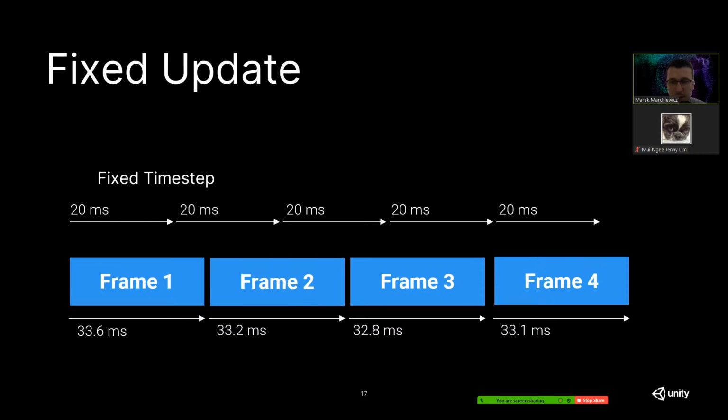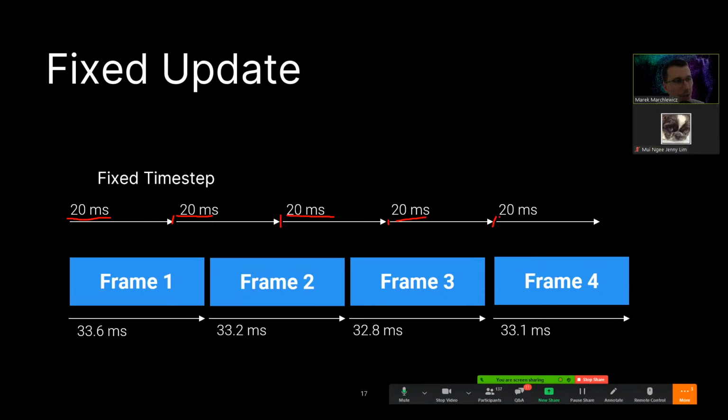If it runs faster than Update, then it may be that within one frame you have two calls of your FixedUpdate. But if the FixedUpdate takes a little bit longer, then it might be that within one frame you have no physics updates. So unlike the Update, when you apply some movement calculations, you don't need to multiply values by delta time. And this is because the fixed time step is guaranteed to have exactly the same value every time.